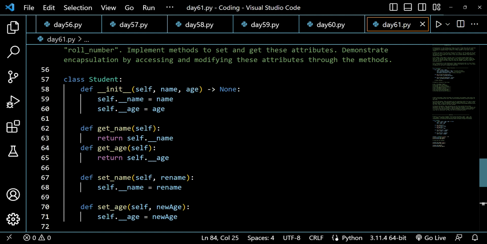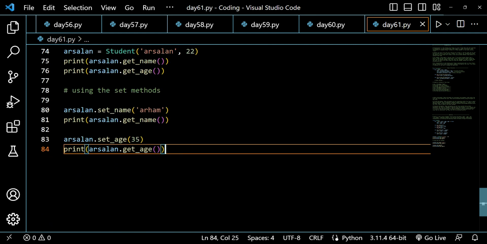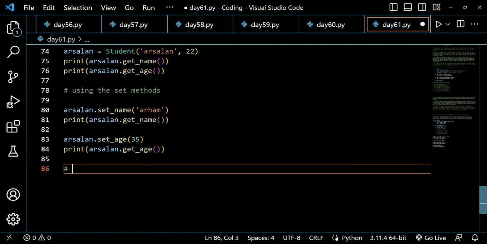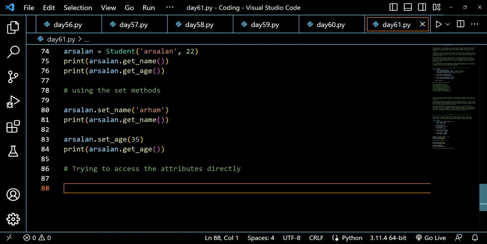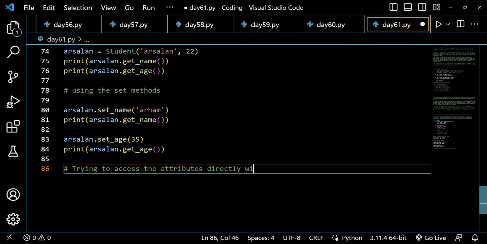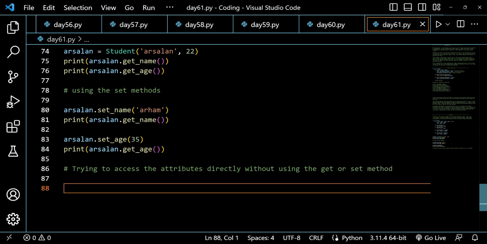You cannot use them directly, as I've already discussed previously. What if I want to try to access the attribute directly without using the get or set methods? We cannot do it.